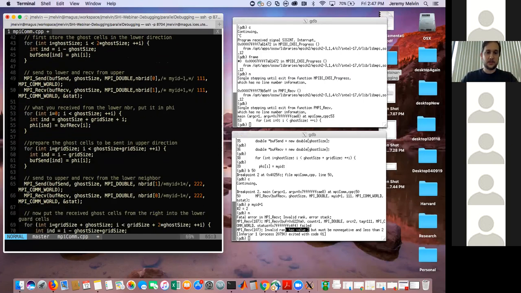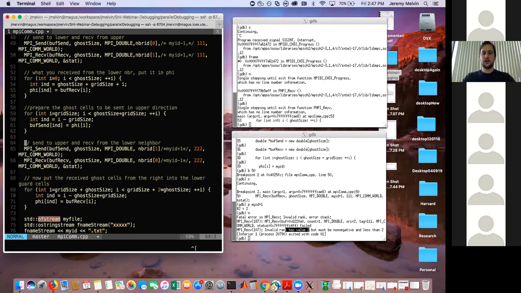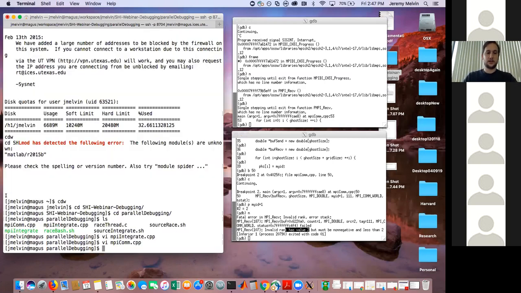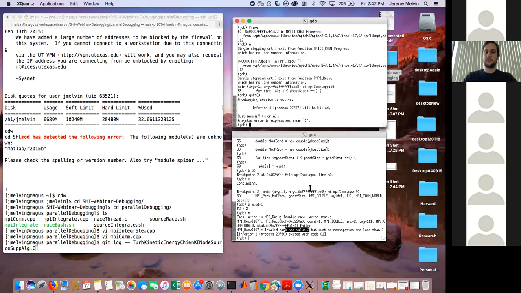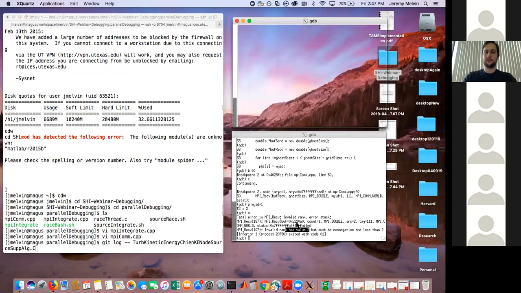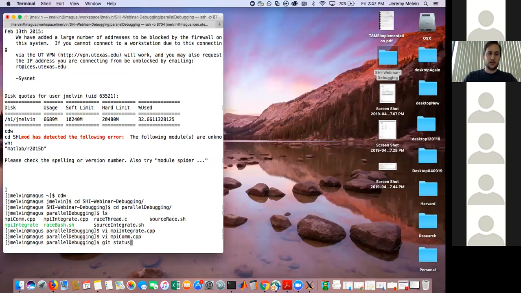All right, so I've corrected those issues in here. I can go ahead and recompile now. So I'm going to go ahead and exit out of my GDB sessions here. And I'm going to go ahead and recompile, which is in my other window.